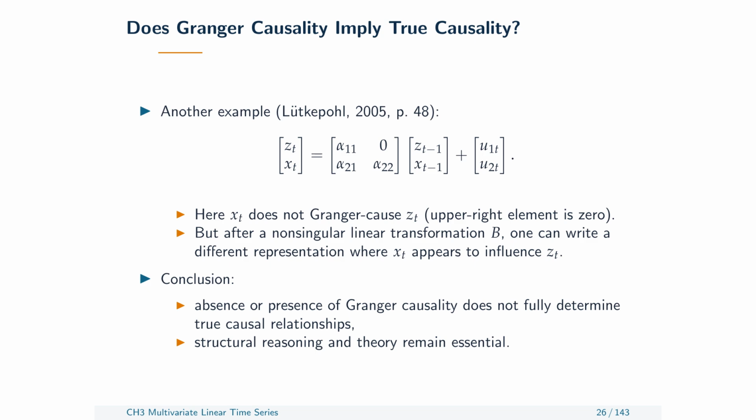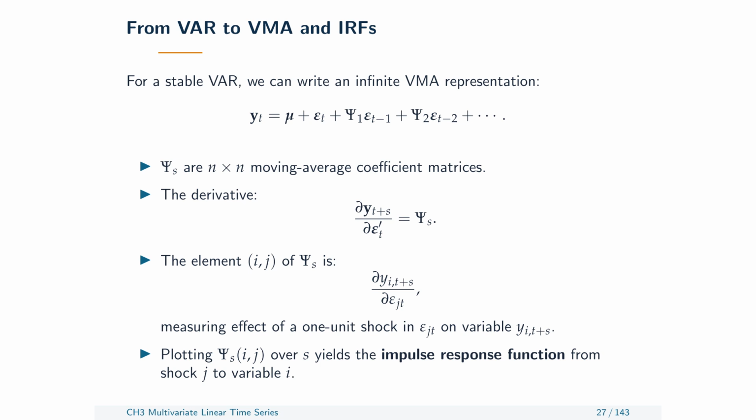Let me leave you with how this fits together in practice. Start by choosing variables and transformations that make economic sense, then settle on a defensible range of lags. Estimate the stable vector autoregression, look hard at the residuals, and only then test restrictions you have stated clearly in advance. And when you report Granger causality, use the phrase to mean incremental predictability, nothing more. In the next lessons, I will show how impulse responses summarize propagation and how structural restrictions can finally let us reach for causal language.